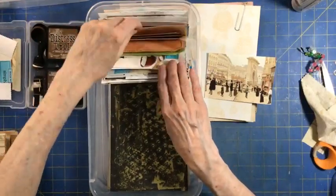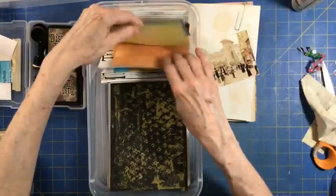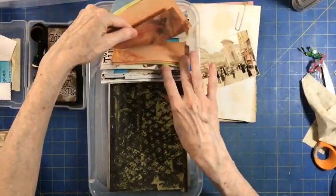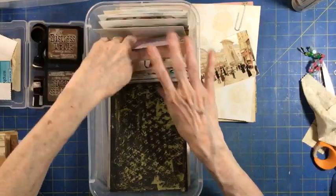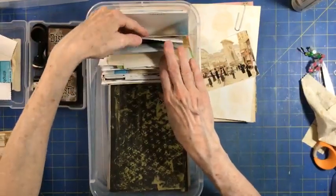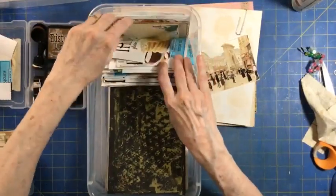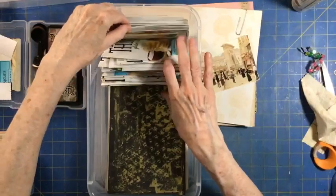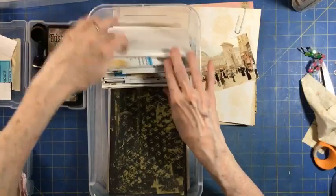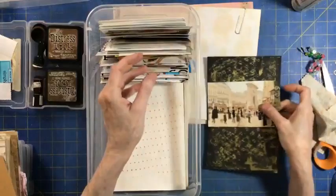Woven, no. Distressed. Wrong color. And pull out some of my other distressed folders and see if I have the right color. Those are all small. Most of these I think are too small. Blues, not blues. And those are themed. Too small, too small. Nope, nothing there. Oh, what about this? Black.